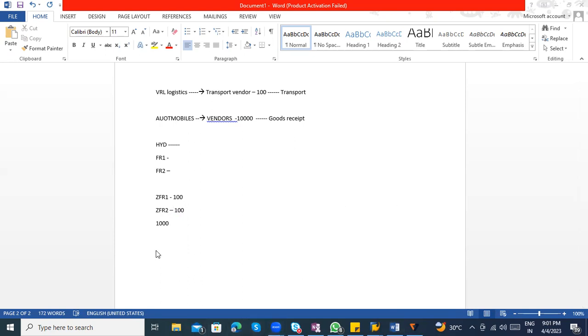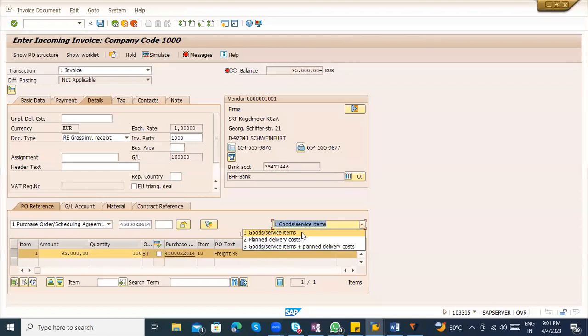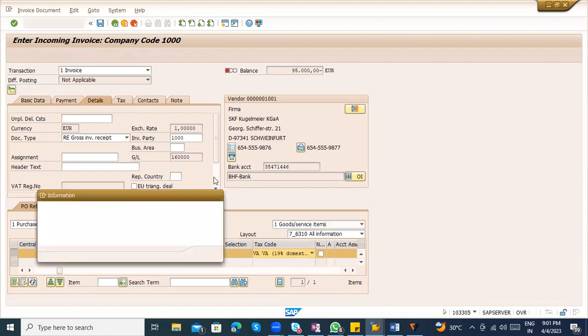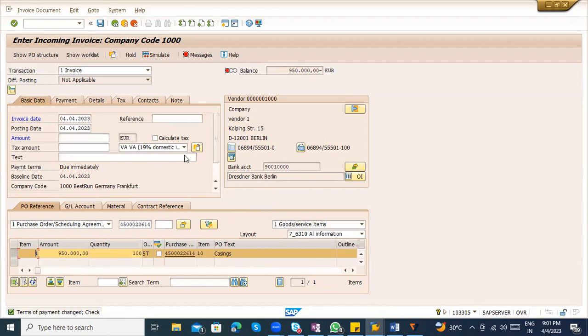So then when you are posting the invoices, you can select both or you can select one single. Then again tax codes and all. Whatever tax code is there in the purchase order will be captured. In case it is changed, then you can change it here. Okay. Clear. So after the tax code, the value will be entered here, the total amount.